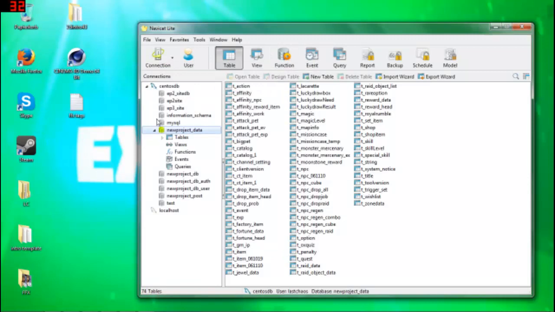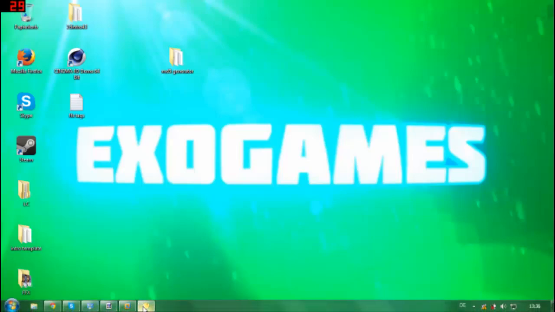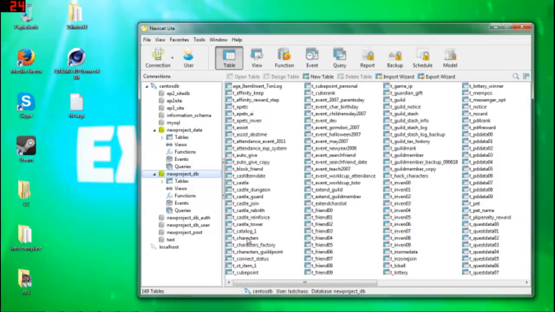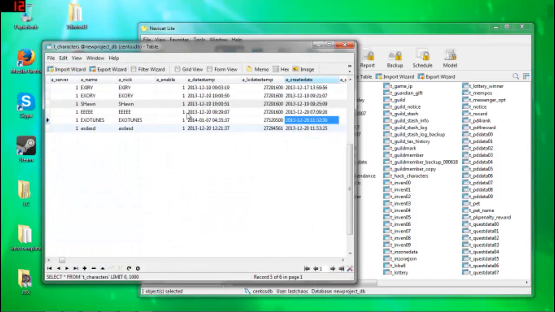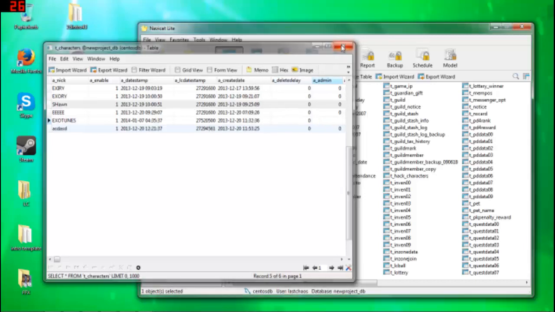And yeah, it's kind of simple. Then I give you a God bless bot where you can make auto buff on your server. You just have to enter /whoami to activate your GM, or the commands will not work. To make your character GM, you can go in t_characters, choose your name, click on a_admin and make a 10 in it.